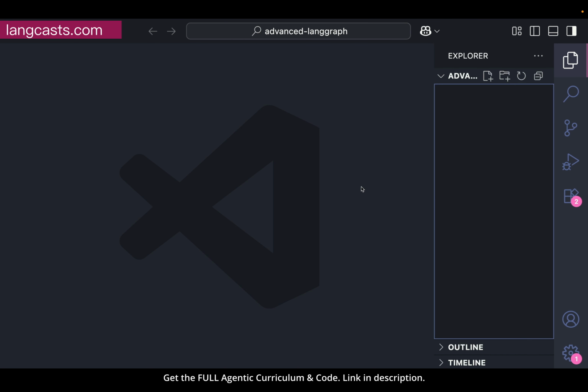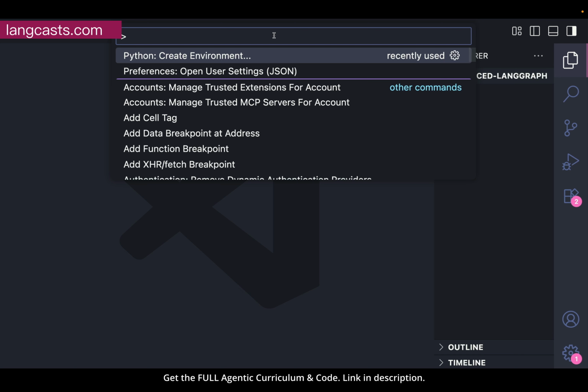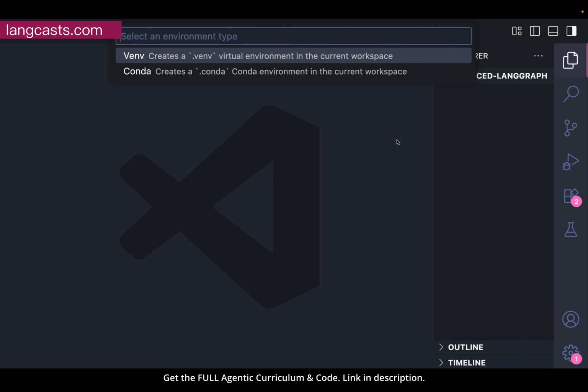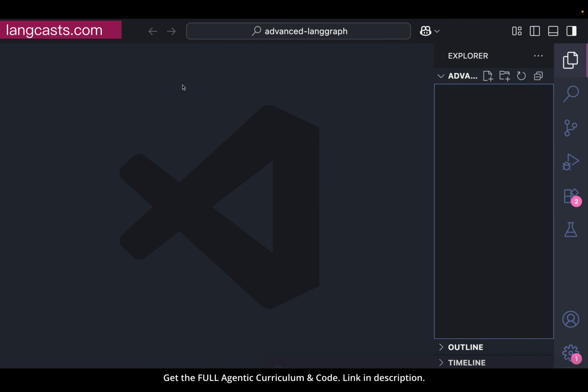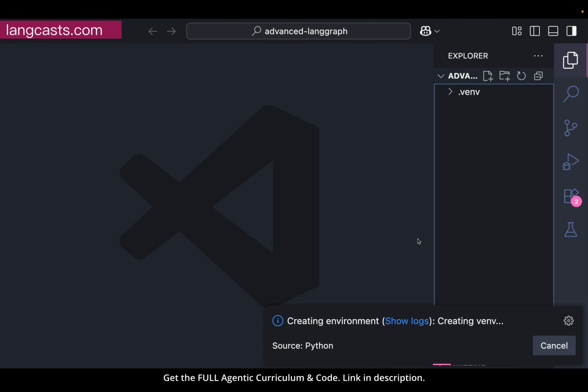output. Now, this is a new project file. So let me start by creating a new virtual environment. Since I'm in VS Code, I'm just going to use the VS Code tools and the Python extension to create a new environment. So let's create a new virtual environment running Python 3.11.